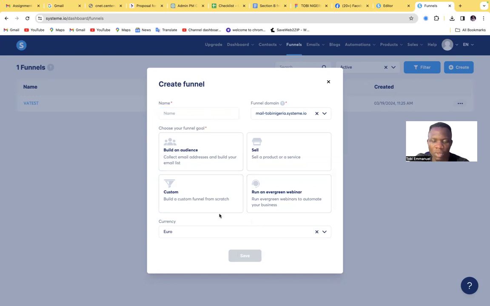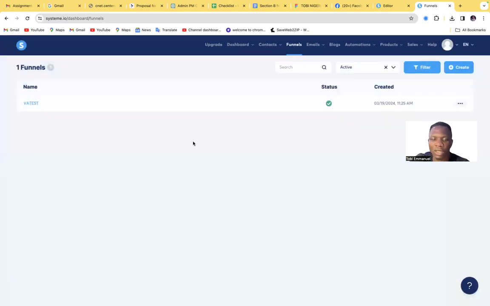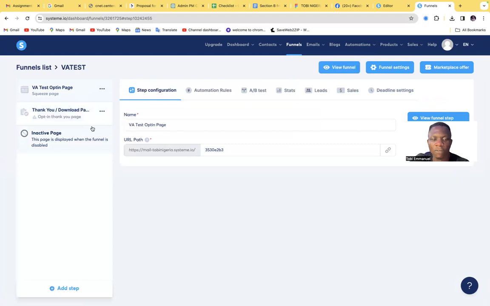you can actually create your own funnel. Once you have done that step, you're going to have something like this right here. When you do have this, you can edit, view, or duplicate it. But then you click that, and you're going to be able to see the pages that you want to create. So this is the opt-in page. An opt-in page, or squeeze page, or landing page, is the first page you use to get people's contact, or for lead generation.